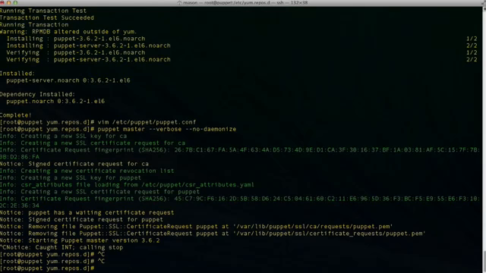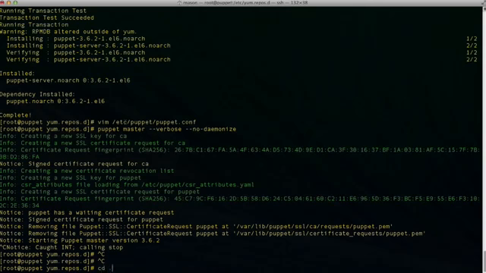So the way that I like to do it is I like to keep things organized into different directories. I like to have a different directory with different manifests and different modules for my different environment types, like production, development, DMZ, web servers, etc. So what we're going to do is set it up so that it'll operate in that fashion. And the way that we can do that is fairly easy. All we need to do is make a couple of directories first.